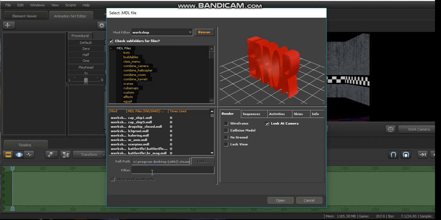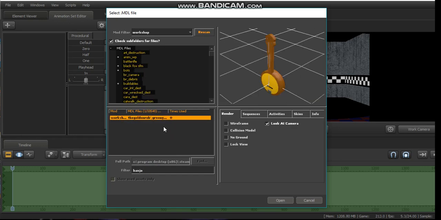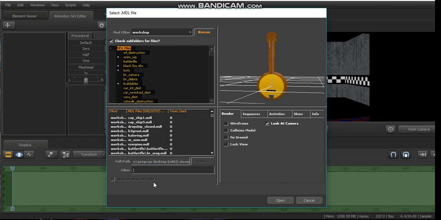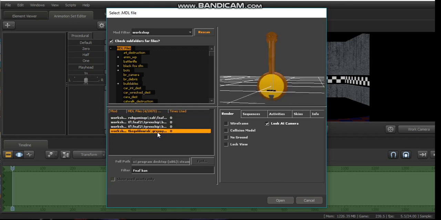So let's go ahead and search up banjo. That's not really what we wanted, but that's just a banjo, I guess. Banjo. So that's not really what we look for. Let's put FNAF ban. There should be banjo. That's just a banjo. What the?